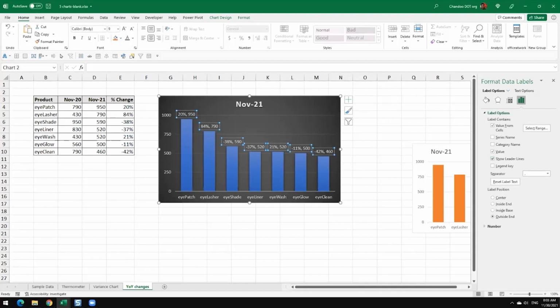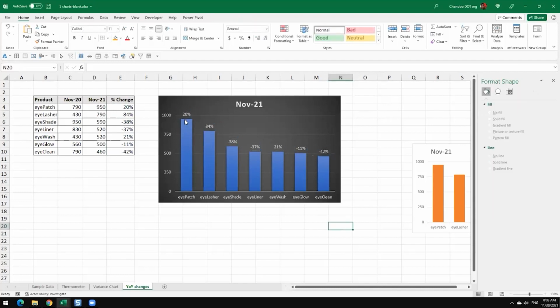Let's just say we want only the 20% bit. So we'll uncheck the value. So I'll get my original value, and then the variance as a label right on the top. So this creates a different type of storytelling for you. While it does create that, it's not really immediately telling what is happening, and it might even be confusing, like why the label is negative 38% when clearly the column is as tall as this guy. So we'll have to work on that.